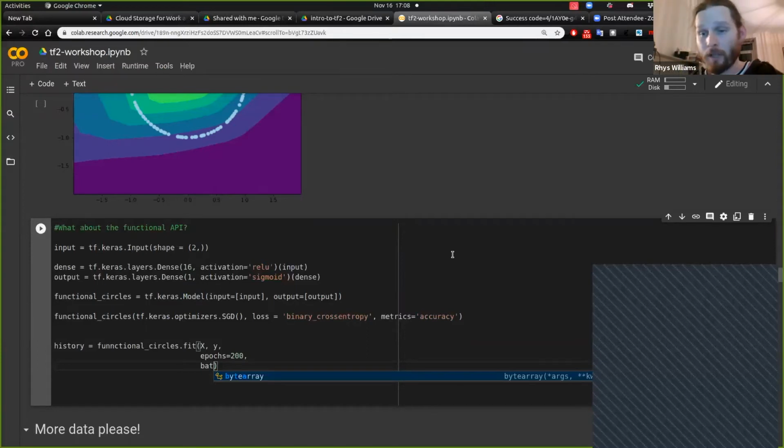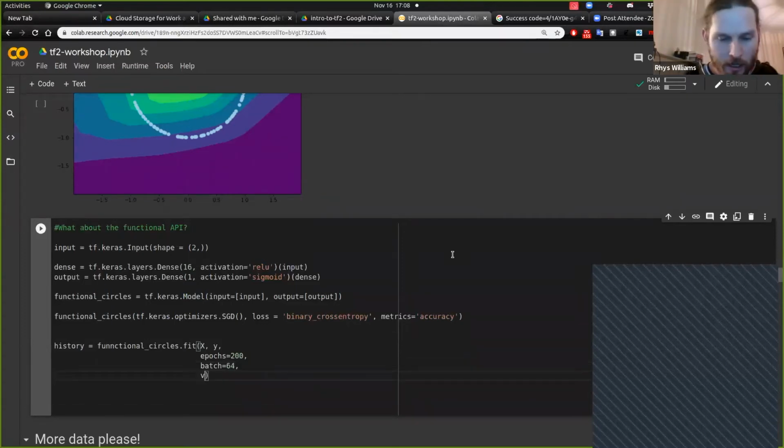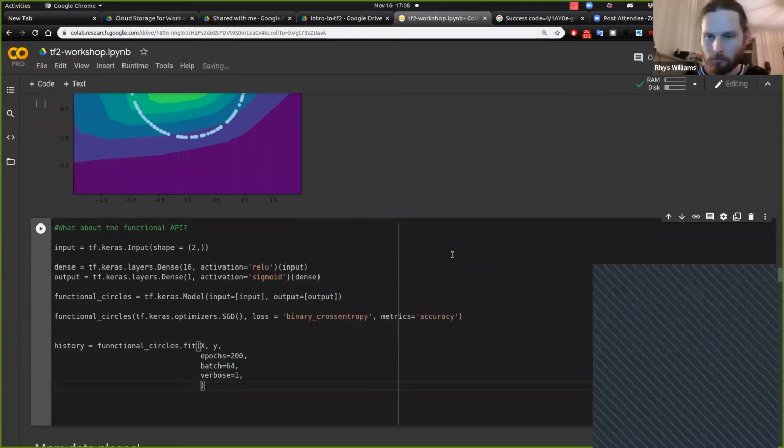And yes, the number of passes we go over, that's exactly it. And let's go for 64 for a batch size. And let's just have our verbosity at 1. Trying to keep it nice and slow for you guys. And then let's just validation split at 0.2. Am I missing anything?